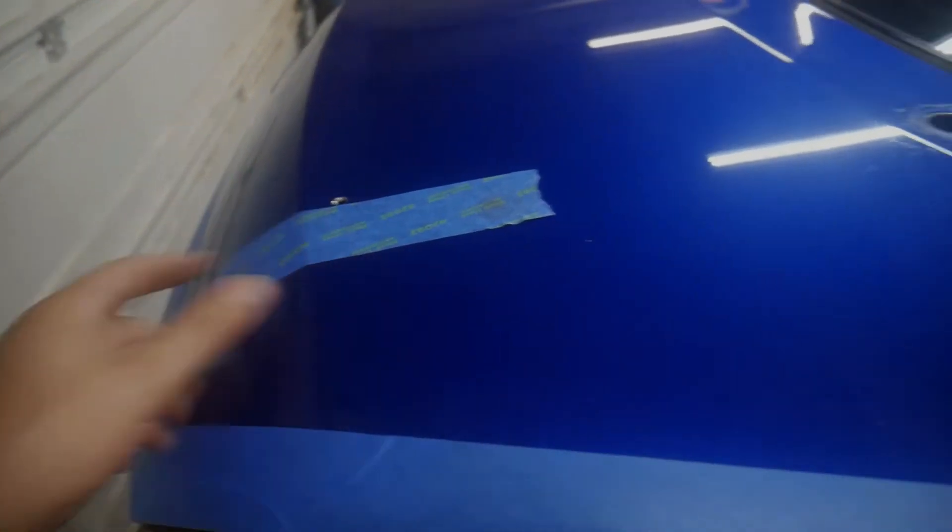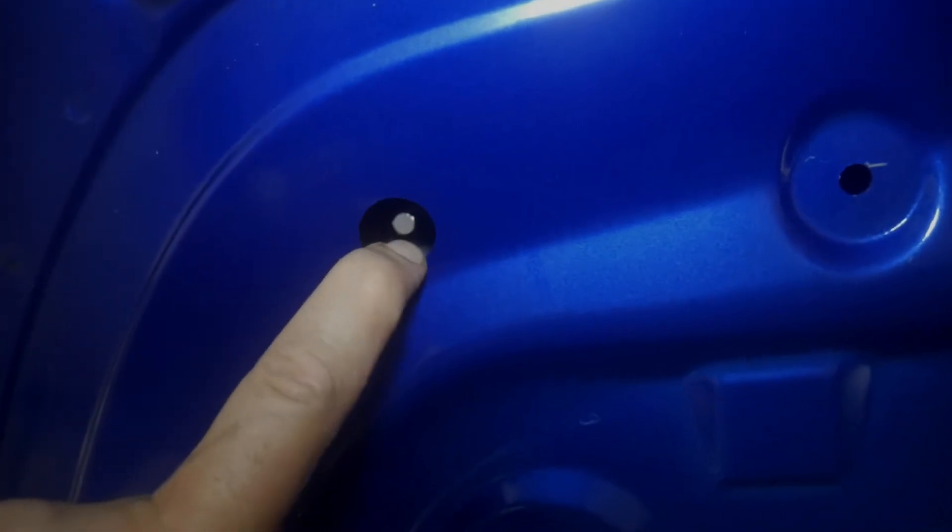Fingers crossed this works and lines up. I might have to make the hole slightly larger if I need a little wobble room. You can see the holes in the deck lid — there's a hole here and another one over there. It lines up pretty well, which is nice. Maybe this is like a factory option where they put the wing — I really have no idea. I'm gonna try to test fit it and then I'll bring you back with either good news or bad news, hoping for good.